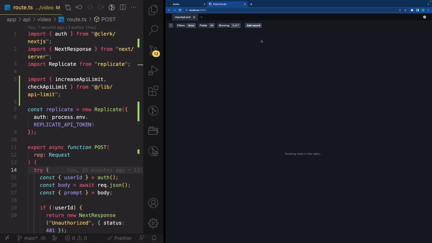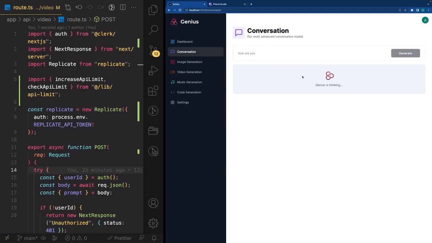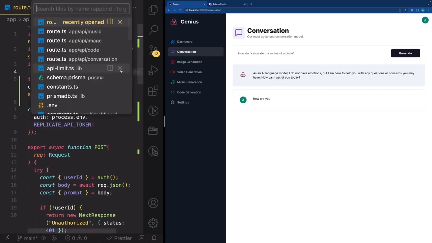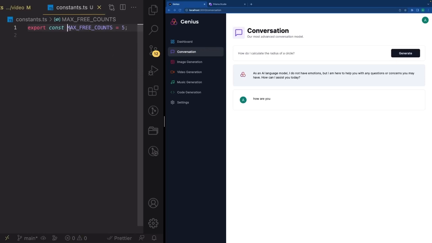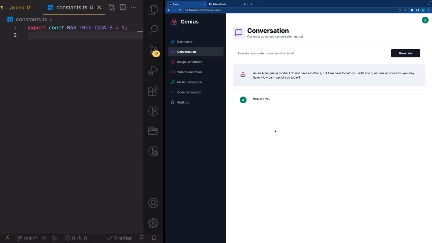And if you go in Prisma Studio and modify this count to, I don't know, 3 and click Save Changes, and then go ahead and try conversation, it should work normally because our max count is 5. And you can, of course, change that in the constants file. So you can change max free counts to 10 if you want to. Great job. What we're going to do next is we're going to go to the front end and add the counter here into the sidebar. And then we're going to go ahead and handle the 403 error in each of our components here so we can display a nice modal.